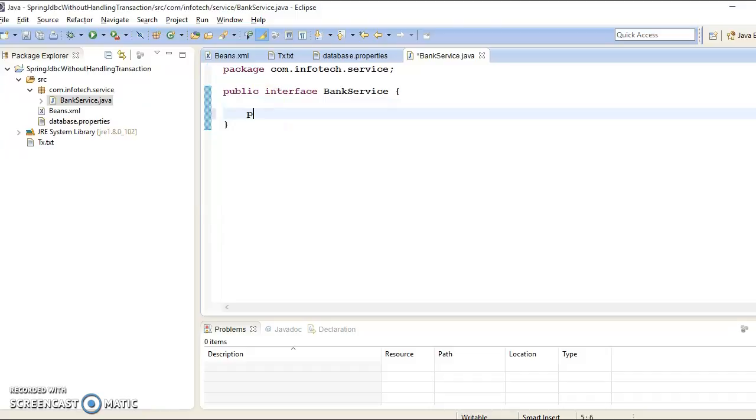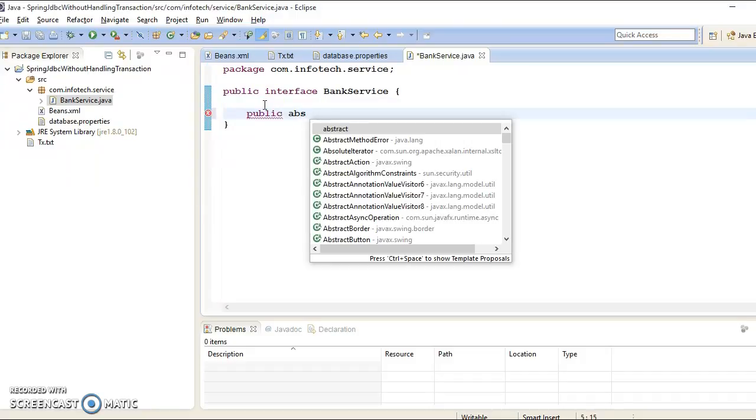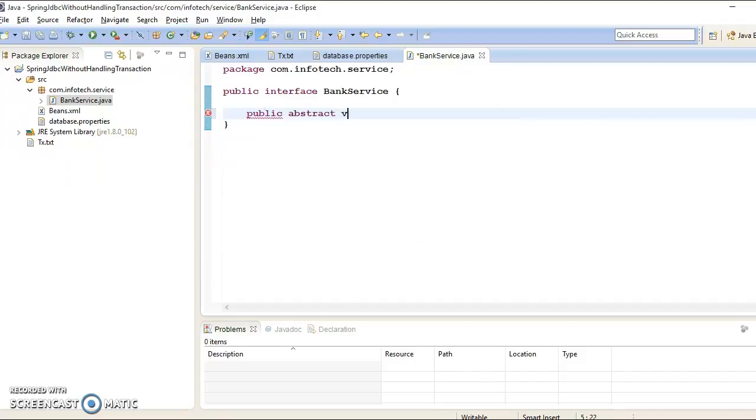And let me create a method, called public void fund transfer, or you can say transfer fund.